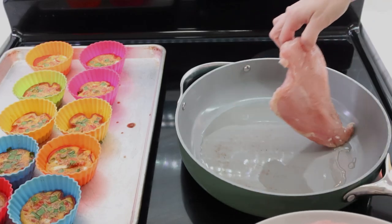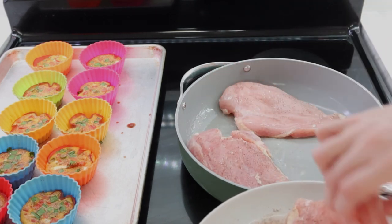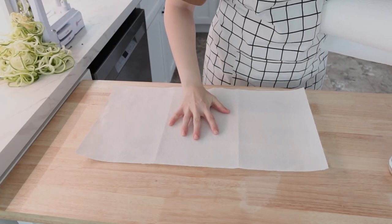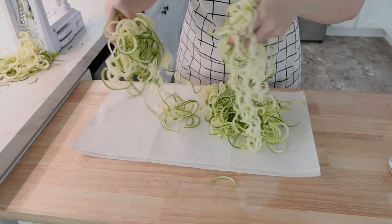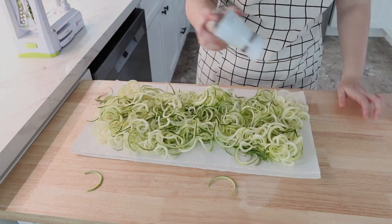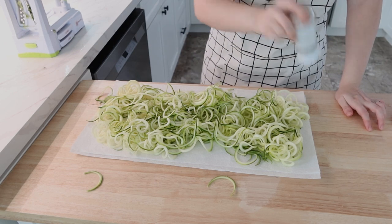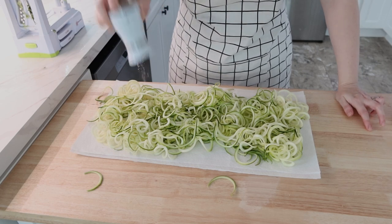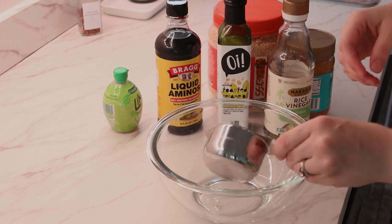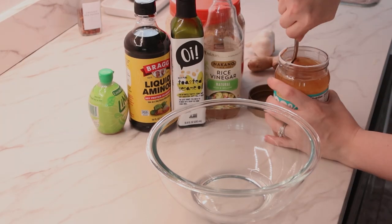So I'm going to be making the zucchini noodles for the bottom of the bowl, and I don't normally do this, but I was reminded this week about doing this, and this is an option to make your zucchini noodles not so soft and mushy. So basically you want to lay them out on a paper towel, and you just want to put salt on them and allow the salt to sit for about 15 minutes, and then you're able to actually squeeze a lot more water out of the noodles before you cook them. So that just helps them to stay a little bit more firm and not quite as mushy.